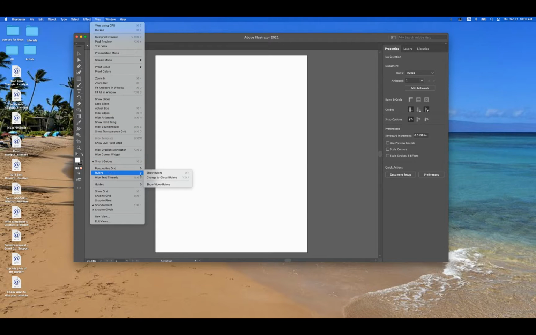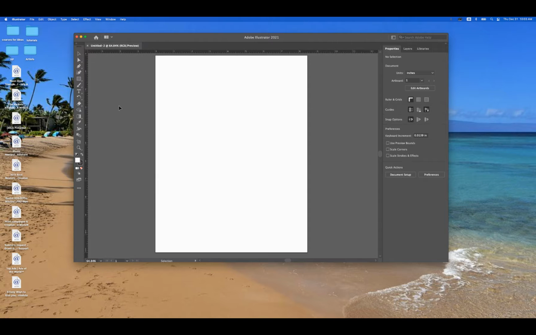And the first thing that I want to do is go up to view, and I want to go to rulers. Command R, that's going to show the rulers up top. Now these are in inches. If I didn't set the inches in the startup, it would have been set to whatever I had set in the very presets.